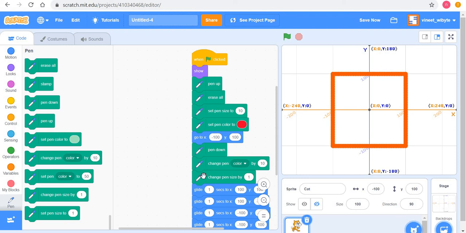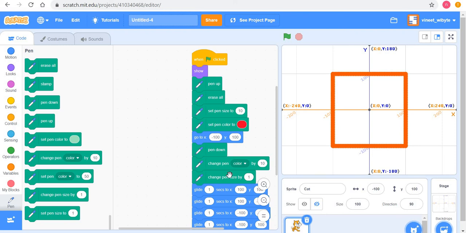Now, as far as set is concerned, you can use it a little later in the code. For example, instead of change pen size by 1, you can say set pen size to 11, right? It will have the same effect, right? Then you can say set pen size to 12, right? So set is always taking whatever quantity to a fixed value, right? But in general, I recommend in the beginning use set, in the middle use change. More importantly, in the beginning, do not use change because your code becomes unpredictable, right?